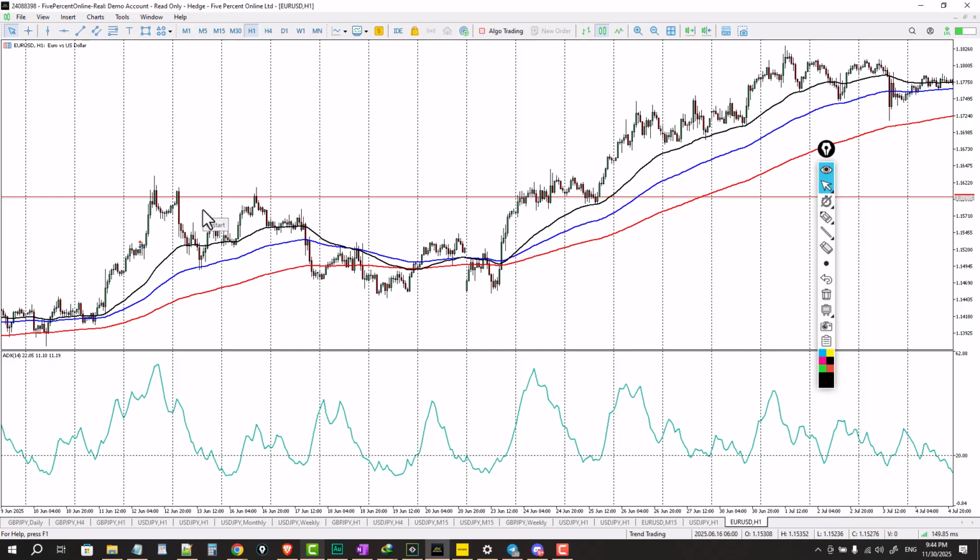I keep telling you guys that risk to reward ratios and proper risk management, keeping your risk consistent and all of that, is more than enough for you to make a healthy living out of trading. So you don't need these strategies that will give you 90% win rates, and most of the time they don't even give you good risk to reward ratios. Even if you have a strategy that only has a 40% win rate, if you're making more from your winning trades than you lose from your losing trades, you're eventually going to become profitable after taking a large number of trades. So the win rate doesn't really matter.